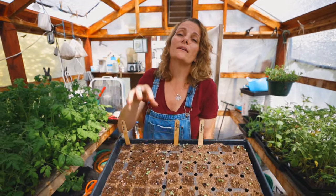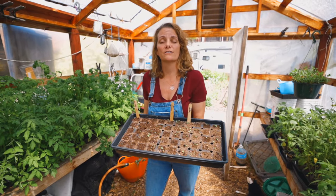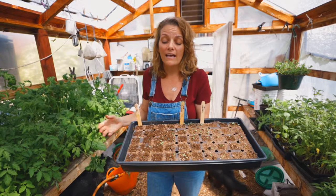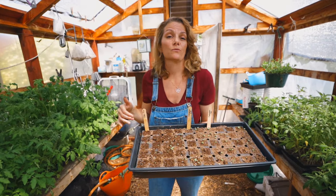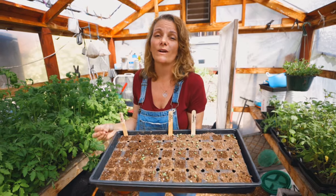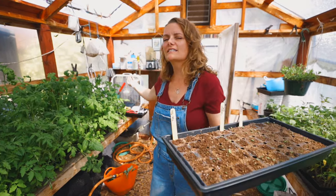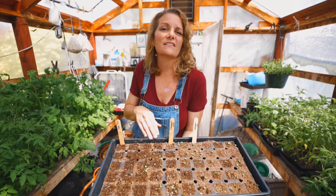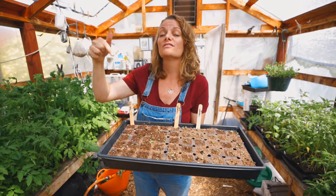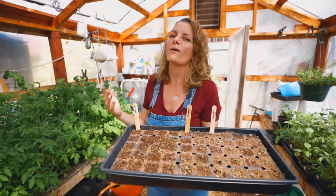This is a great beginner's kit. The reason I love it is it already takes a lot of factors you can accidentally mess up out of the way — number one being it's filled with really good soil, it comes pre-moistened, and it has little holes where you can drop the seed in and you're ready to go. If you're an advanced grower and you've been growing tons of stuff, this may not be the best system for you. But if you've never grown any seed in a tray before, this is a great way to start and learn the fundamentals so you can branch out on your own.